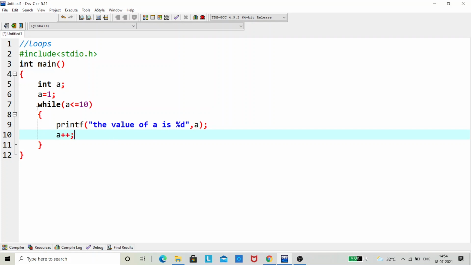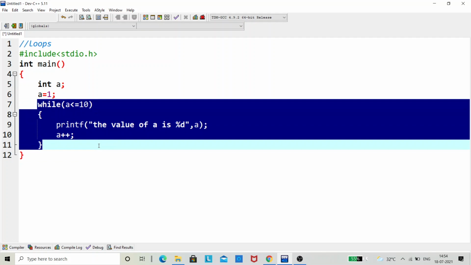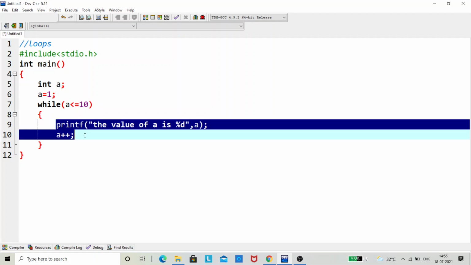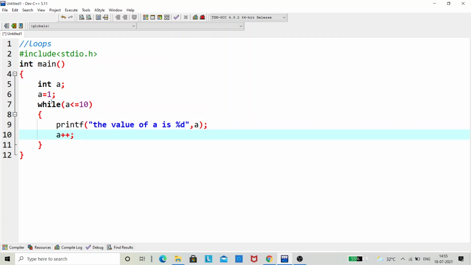Now we will increment a by 1 every time. What this set of statements means is that it runs until the a value reaches 11. Initially the a value is 1. After executing this, the a value is incremented to 2. Again this would execute, since a is 2, which satisfies this condition. Now it becomes 3.